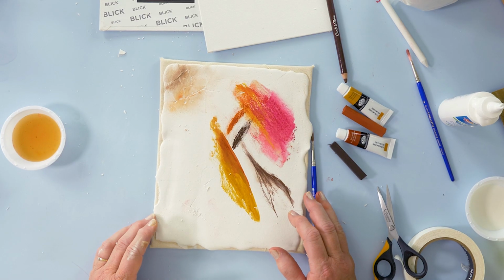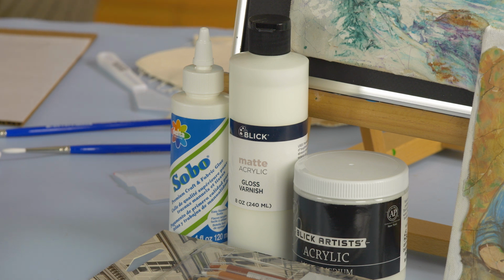Once it's finished and cracked the way that you would like it, follow with a coat of matte medium to bring the cracks back together, seal them, and strengthen the piece.